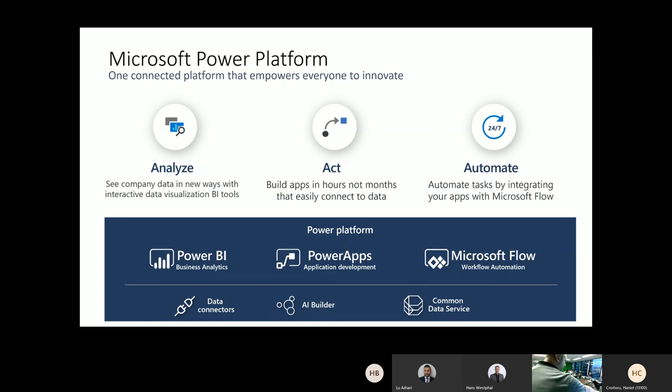Thanks, Lou. And then the last one we're going to talk about is the AI Builder. If you're familiar with Azure Cognitive Services, which is a higher level set of APIs you can use to access AI and machine learning, it's now being baked into the PowerApps platform as well. It's in preview right now, and it's only available in America. You can't actually do it in Canada yet, but it'll come.